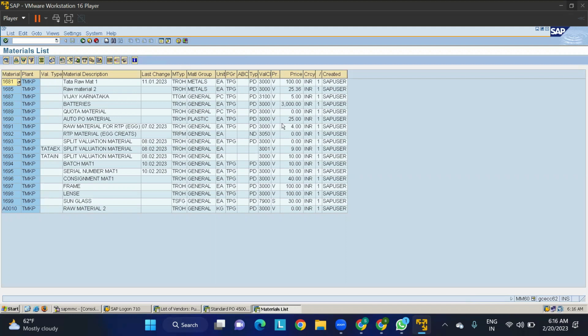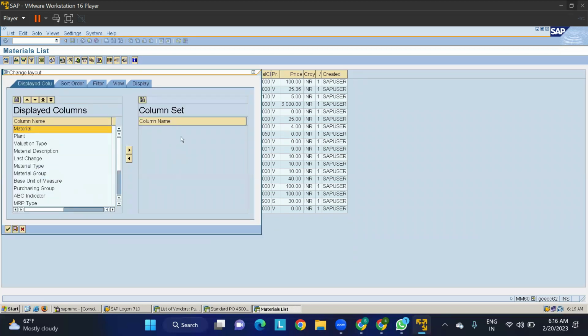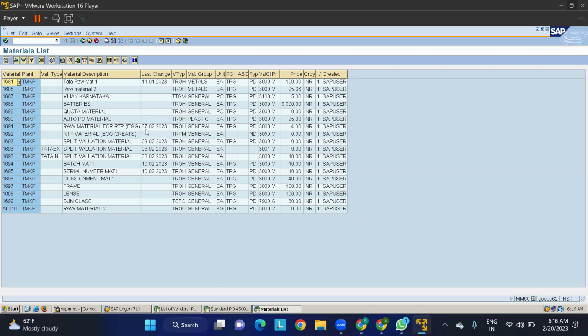And if you want to change this layout, that is also possible. Here, change layout is there. Let us consider your company asks you to take a printout of this, and they want only the material, material description, valuation class and price of the material.